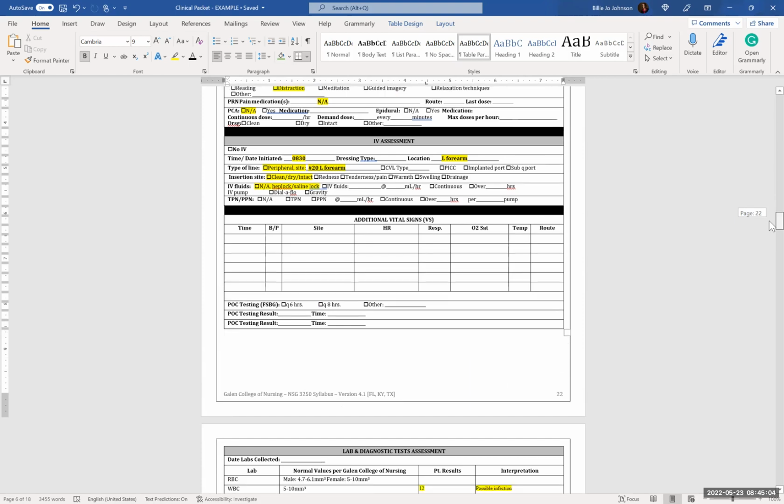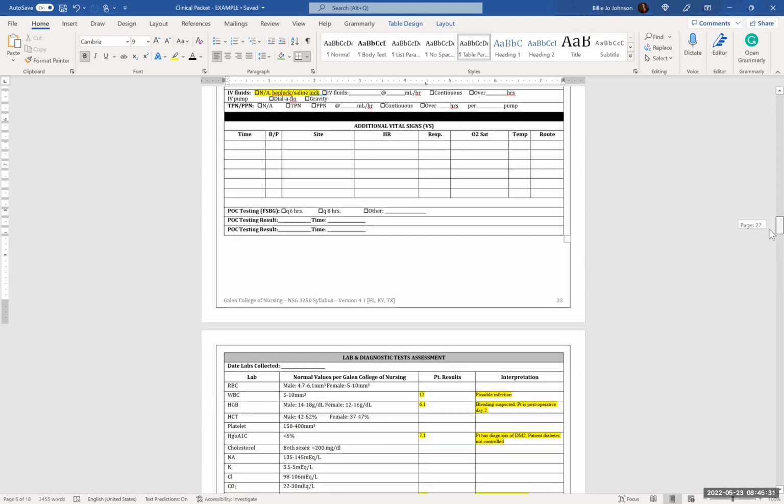Okay, IV assessment. Here, you want to make sure you understand and you find out when was the IV placed, what date. Okay, could have been done when you were on shift. Okay, you could have placed it. That's fine. Make sure you're putting that on there. Where exactly was the IV inserted? This example is the left forearm. Okay, 20 gauge left forearm. It is clean, dry, and intact. Saline locked.